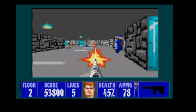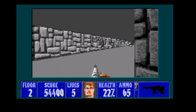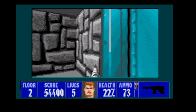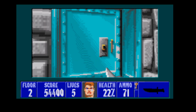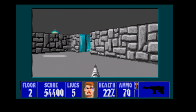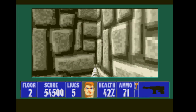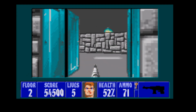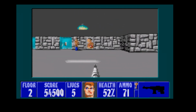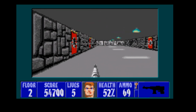And whoa! Oof, a little slow down there. That's the thing about playing with a controller, though, that I find no matter what it is that it feels... Whoops. I keep pushing Y to open doors. Ah, no. I just lost my train of thought. What was I saying? Yeah, playing with a controller, no matter what it is, I feel like it's in slow motion. Because I'm used to the keyboard and mouse and just the speed that you can turn with the mouse.